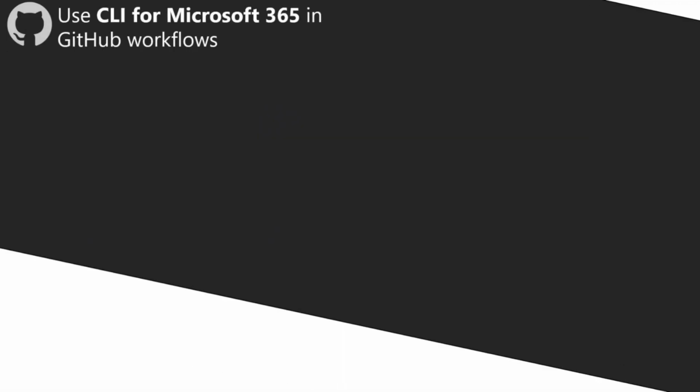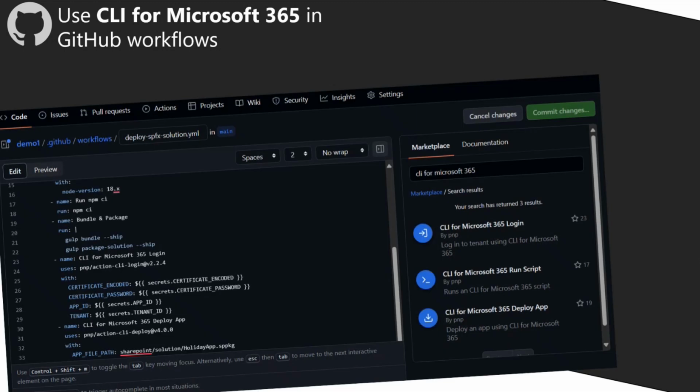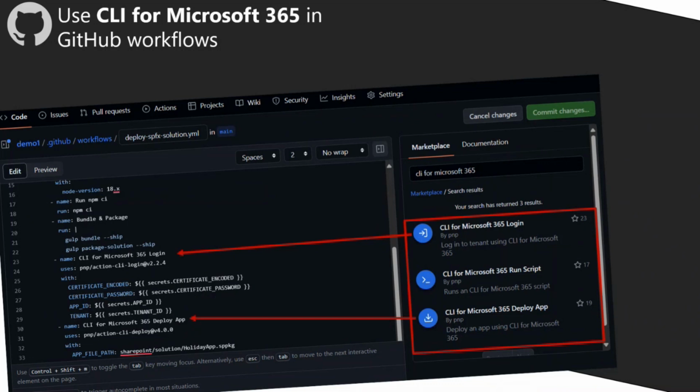Okay, let's start. So CLI can be used in GitHub workflows almost natively. That's at least how we say it. Why? Because it can be used not only in a custom script step, but we expose GitHub actions that make this actually super simple. As you can see on the slide, I'm presenting the YAML GitHub workflow, and it has our custom-made CLI GitHub actions that we currently expose: logging in, running any kind of script, and deploying it. So these are really standard scenarios one may have for a CI/CD pipeline, right?